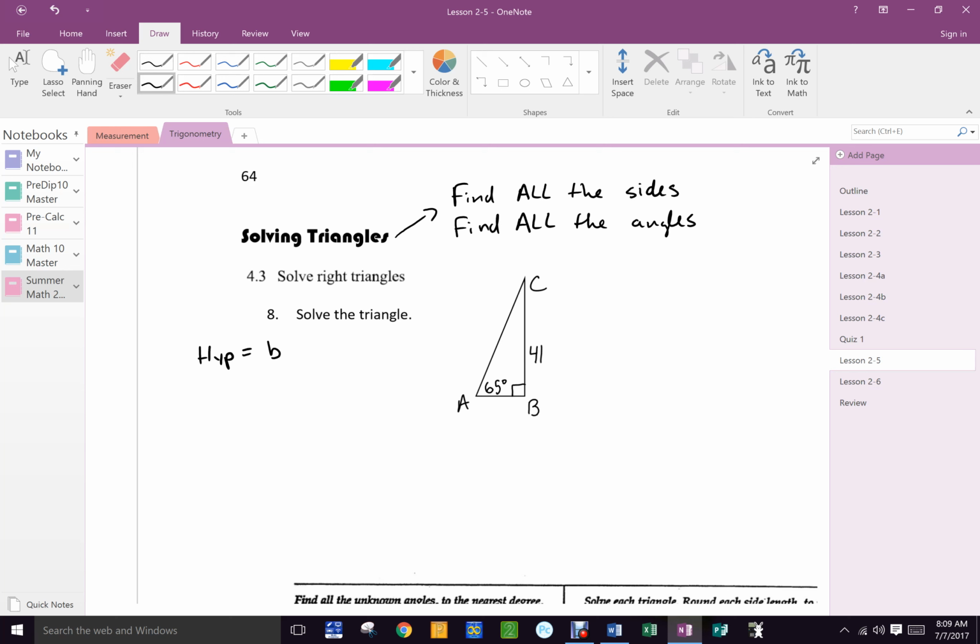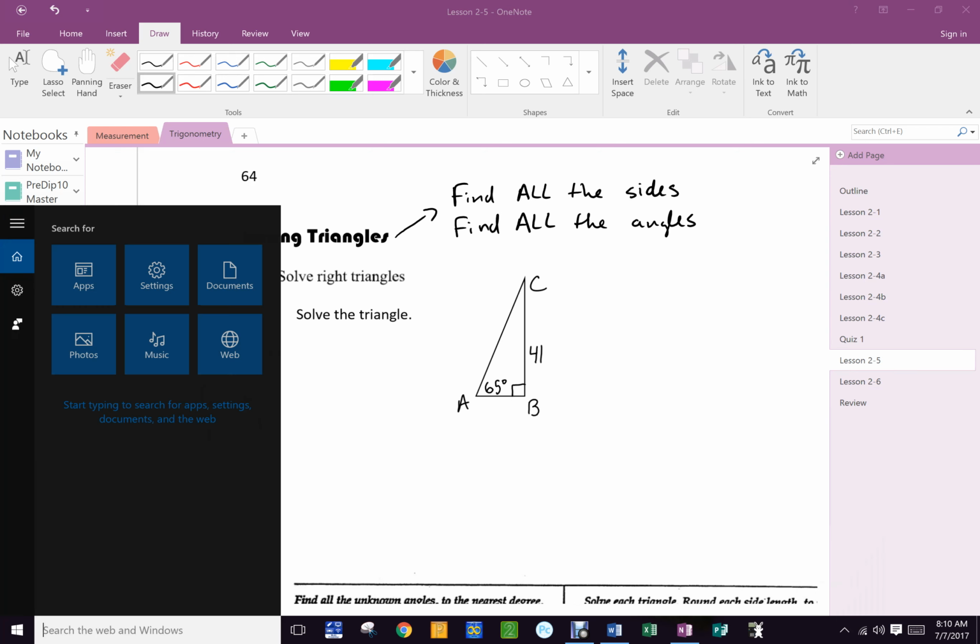What else do we know? Ekdeep told us something we didn't know. I'd like somebody to tell me something we know. Ekdeep again. You know the opposite. Okay, so you're getting there. 41 is the opposite to something. What is it the opposite to? 65. So we have an angle. We have a theta of 65, and we have an opposite of 41. So right there, I have a theta, an opposite, and a hypotenuse, right?